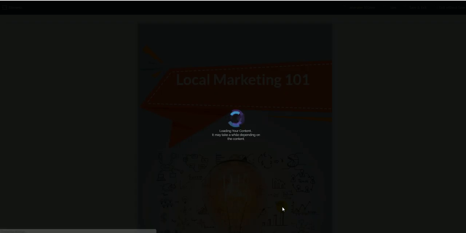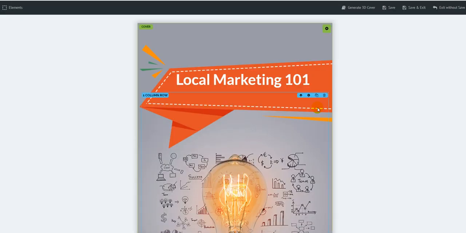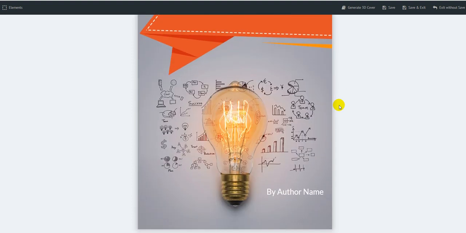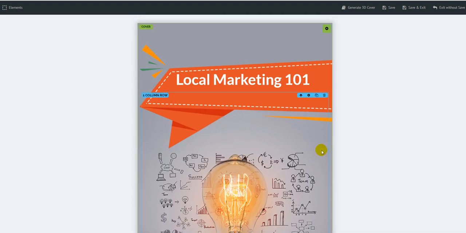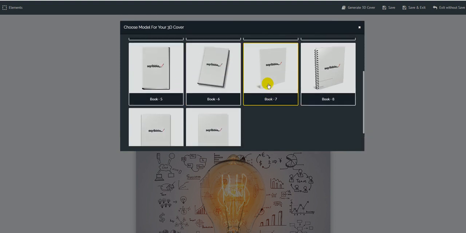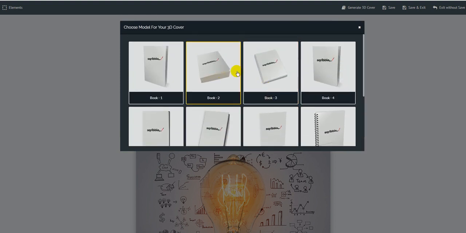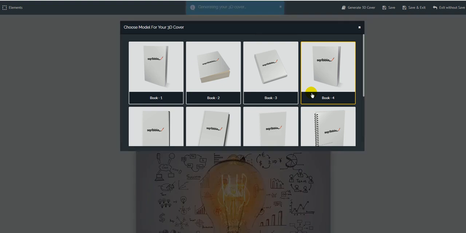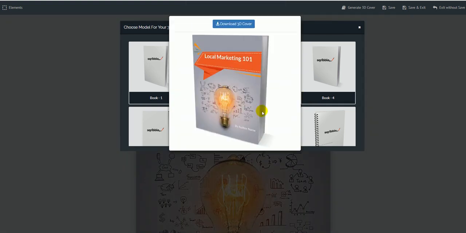Okay, so if this does not work, there you can see it works. So it's a bit buggy, but it's obviously working, as you can see here. We can generate any of these covers. These are book covers, and if you just choose this one, we have a beautiful looking cover for our book, which we just made in a few minutes' time.